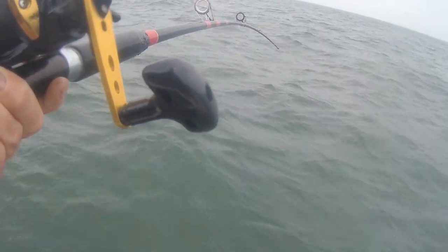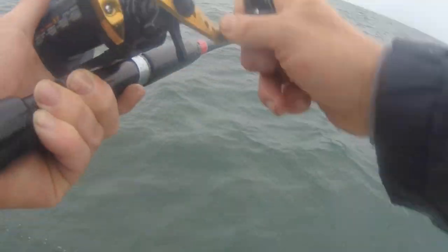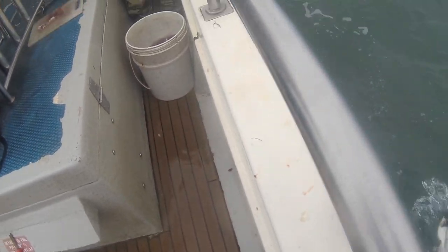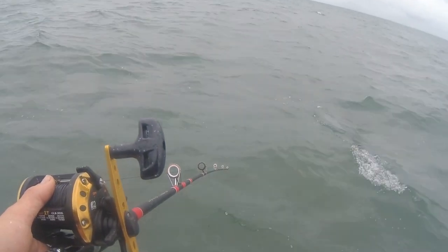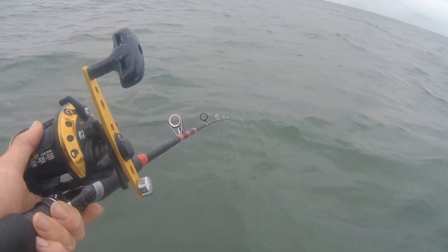But we're starting off today with the first dogfish of the day. Now, the mackerel bait that I was using was also attracting a few more dogfish. I've got two more following, and these two came up on a mackerel flapper, with one dogfish on one side and one on the other, but neither one of them had taken the hook. So as I pulled them to go up over the rail, the bait came free, and it released the dogfish nicely for me.